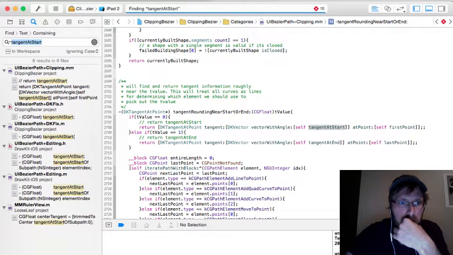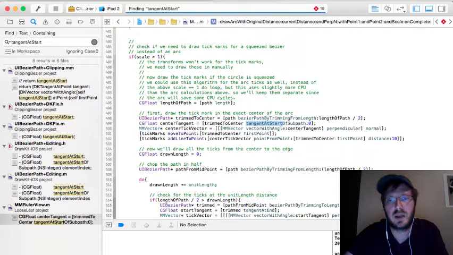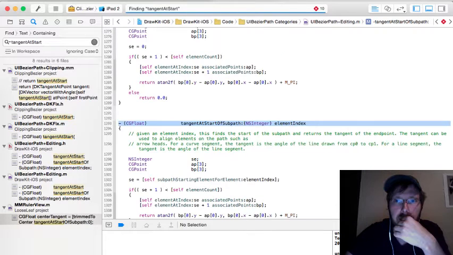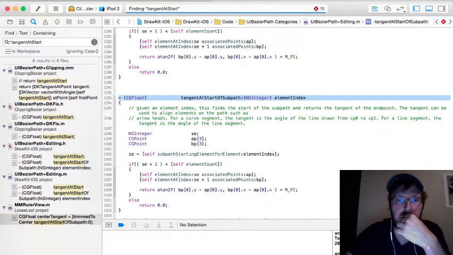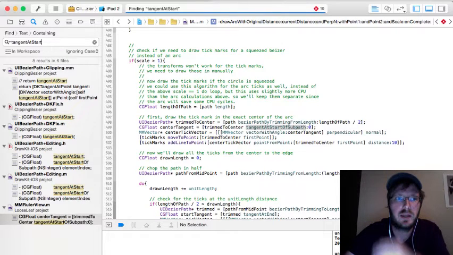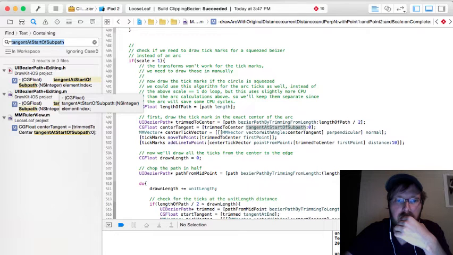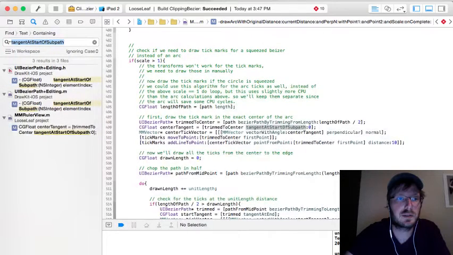Okay, so this is a good place to test it pretty quickly. Tangent at start of subpath. Draw kit. So yeah, loose leaf is still linking to the draw kit. Do we have that defined in our no. Okay, that's fine. But that'll actually be really good, a really good test case.